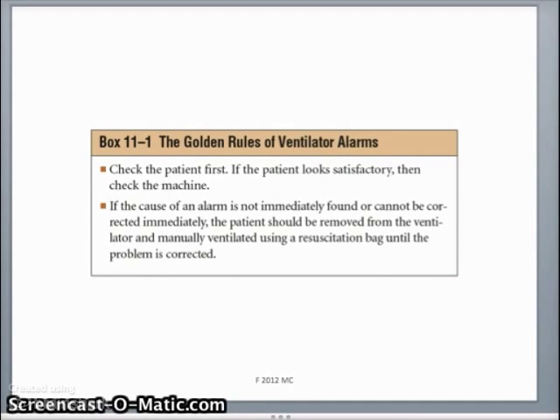One thing to consider is that we take care of patients, not the ventilator. So when the alarm goes off in the patient's room and you hear it, okay, everybody is heading towards that machine to look at it. If you cannot figure it out immediately, then what you need to do is take the patient off the ventilator and hand ventilate them with an ambu. So manually ventilate the patient. If you cannot figure out why the alarm is going, ventilate the patient, call respiratory, get them up there and let them help you figure out what's going on with that machine.